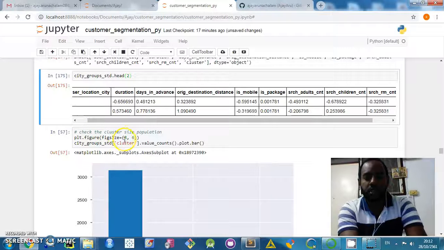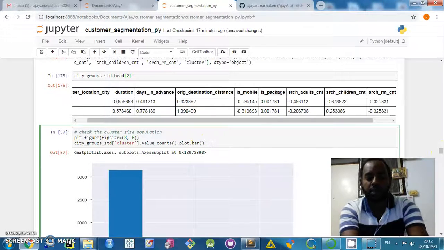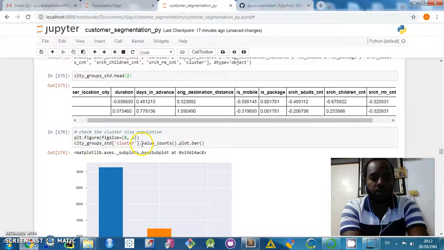So let's check the cluster distribution or cluster size population, so that we can understand what is the cluster size or what is the population size for each cluster. So for that we use value counts and use the plot bar function.